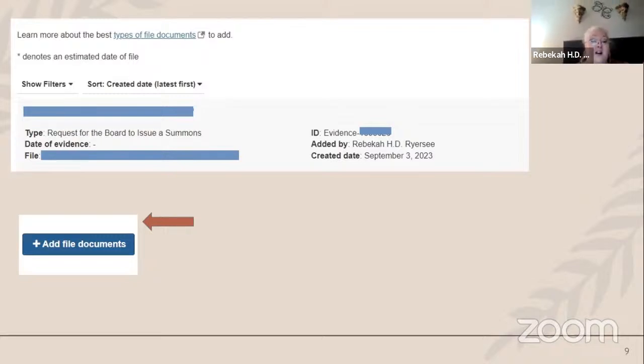As you can see here, I have blocked it out because I couldn't allow you to see that information. But the top blue bar would be the actual file number. And then as you see below, file. So it's going to say the name of the file that I uploaded. That's another thing that you should keep an eye on. If you have a PDF, so a document on your computer, Word, PDF, a picture maybe, name it according to what it is.